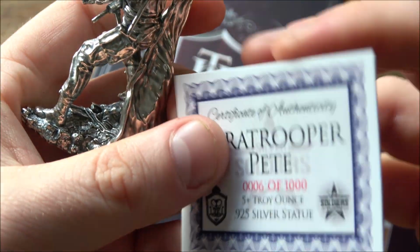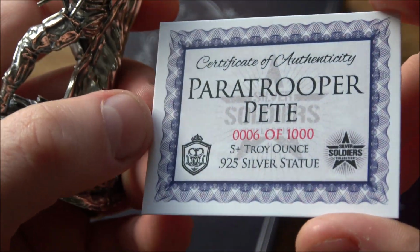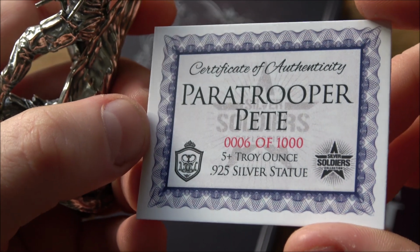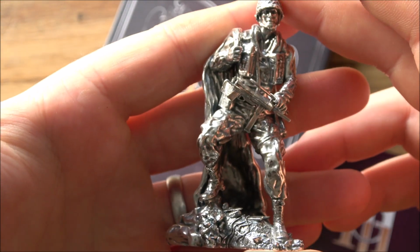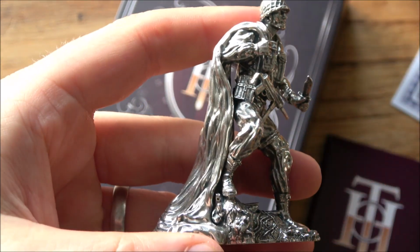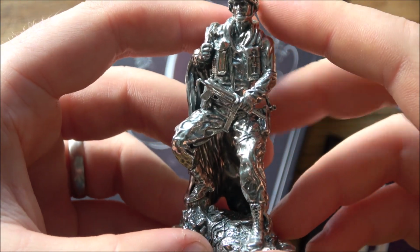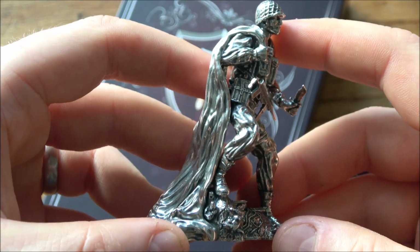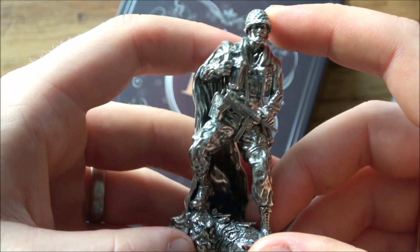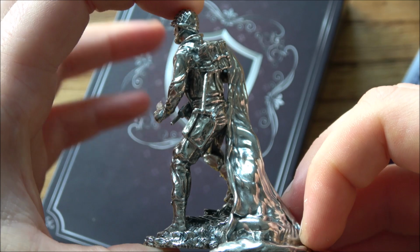In terms of the other specs of the coin, I nearly said coin there, used to doing so many reviews of coins. In terms of the other specs of the series, 1,000 mintage is really the only information I have, other than the size of it, but it is part of a bigger collection, so there are a whole host of different poses, different members of different units, types of toy soldiers there as well, which is really interesting. And it even goes all the way up to a really great big tank, which is nearly $11,000, and that is a hefty big boy tank, and that would be pretty incredible to see, but obviously out of the realms of prices for a lot of people.